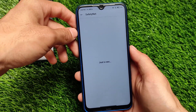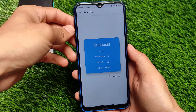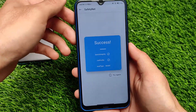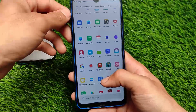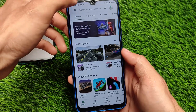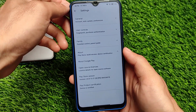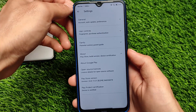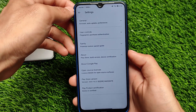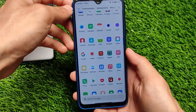If you're looking at banking-related things or Safety Net status — as you already saw, the safety status is passing with no issues. You can pass the safety status by just hiding Magisk from the settings if it's not passing for you. After hiding it, you'll see the success message. The Play Store is also certified, so I don't think you'll have issues with banking apps. However, for apps like PhonePe or MobiKwik, which have very high security, I'm not sure — but the main banking apps should definitely work.